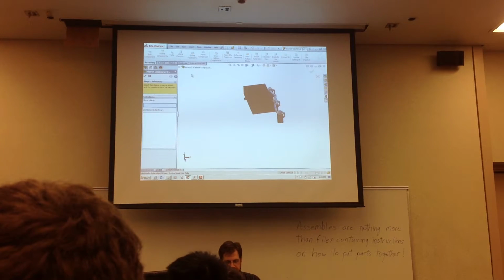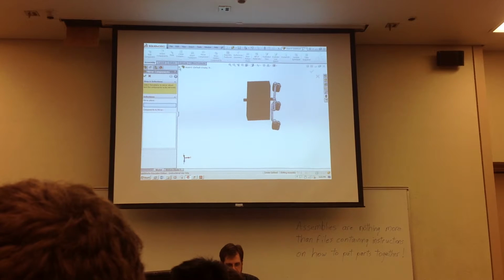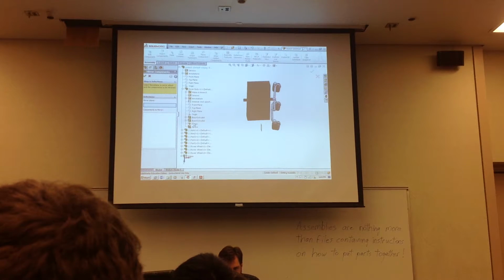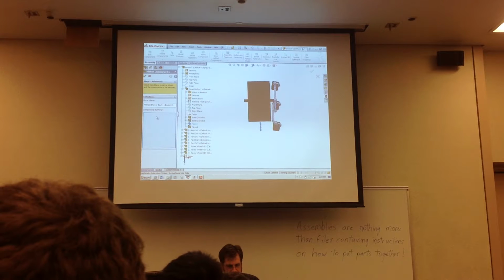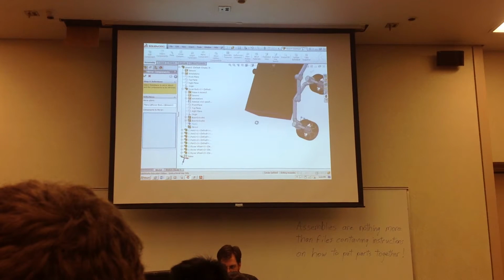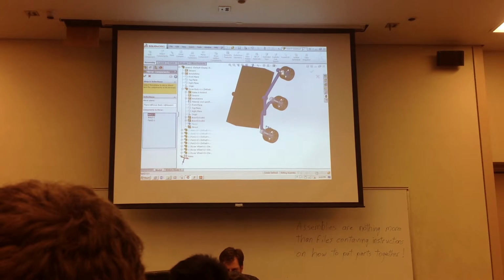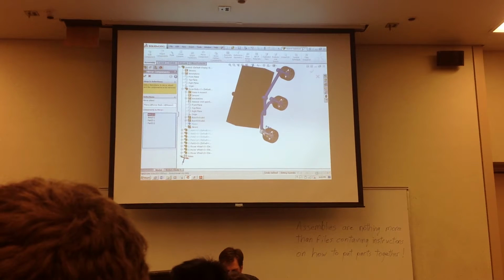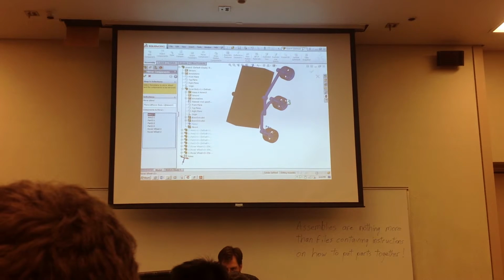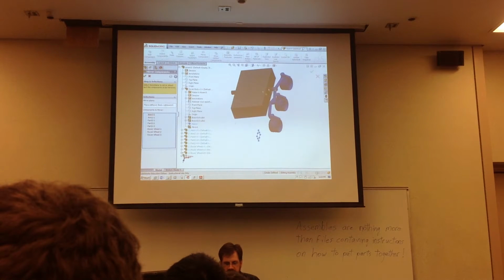So click mirror components, choose the mirror plane. Remember I had that Plane 1 defined as the mid plane in the rover body. So I'll just find that in the model tree. Choose Plane 1 as the mirror plane. And then choose the components to mirror. I'm going to click around all these. I want that arm, that arm, that arm, that one, and then each of the 3 wheels. So I've got all the components selected. Now I need to click this little next button.